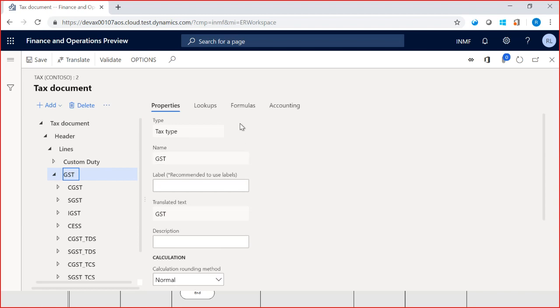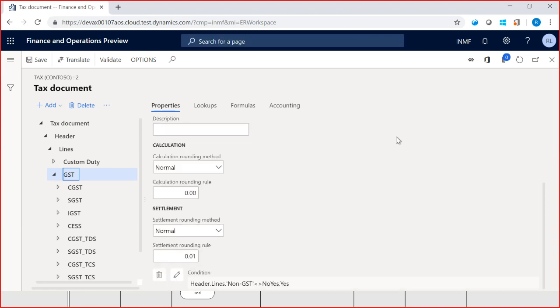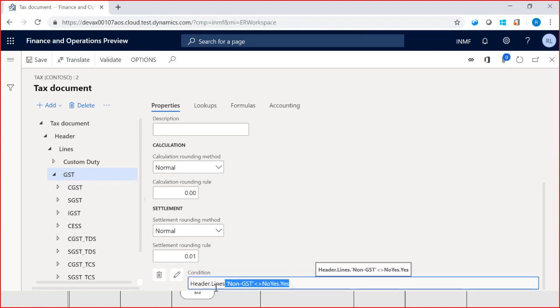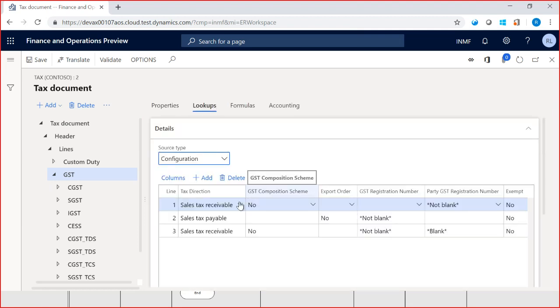Okay, so applicability, as I mentioned in the previous flow chart. In the tax type, we have a condition for you to maintain the static applicability rule. And also, we have lookups. So this is also static. Why? It's because you maintain the applicability rule in the configuration, which means it can be shared for all the environments. You don't rely on any data you define in the finance and operations. So pay attention to the source type. It is configuration, which means you maintain the applicability rule in the configuration file.